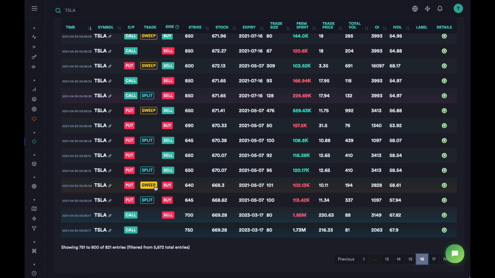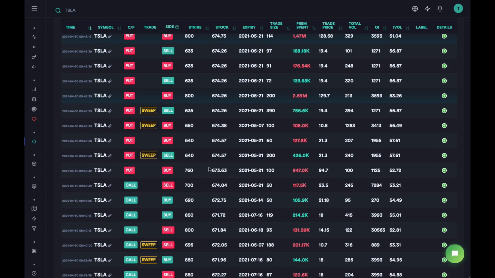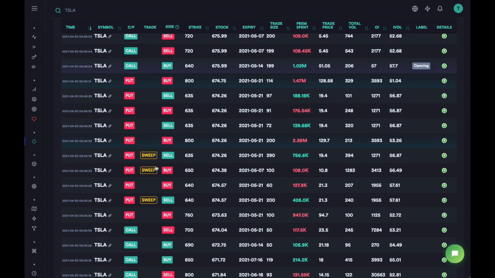So if you're seeing these two buy puts, but everything else is just buy calls and sell puts, then we just need to follow the majority of the smart money. We can skip these, just keep them in your mind, but other than that, we want to follow the majority. Then we can see that again we have put sells, then a few call sells, a few call buys. Let's see, again there are so many puts, but some of them are buys, some are sells. So this is now getting a little bit mixed.